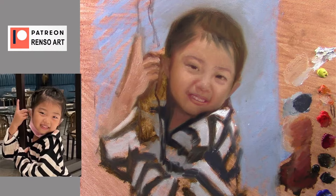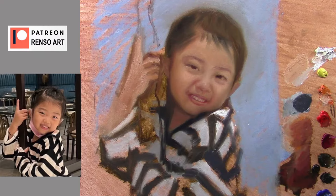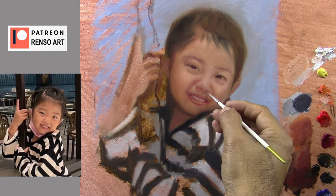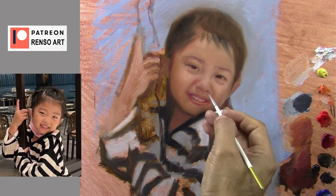Oh, Lee Ann is saying it's so difficult to paint small children. Mine always look older. Yeah, that happens all the time. What I would say about painting children is to pay attention to the eyes and the nose, because they usually are pretty small. It's kind of shrunk. And sometimes we paint the nose longer, and a longer nose makes the face look like an adult face, because adult faces have longer noses.